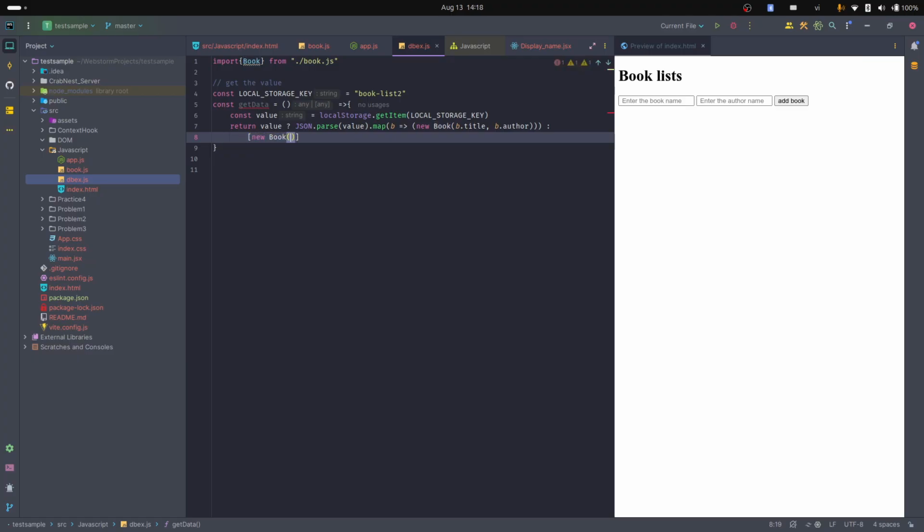You can use dummy data right here, like the title is book 1. How to use these properties right here. New book title dot author.